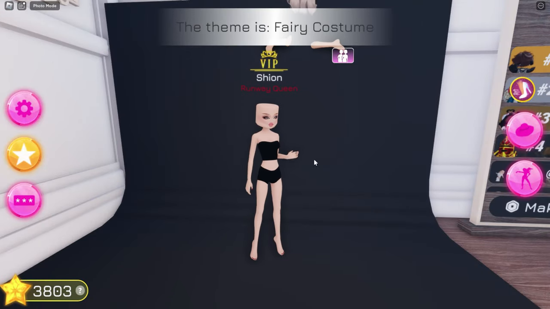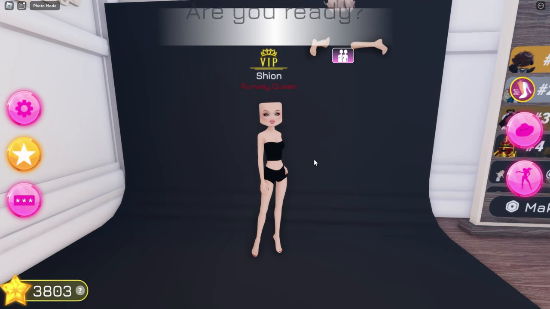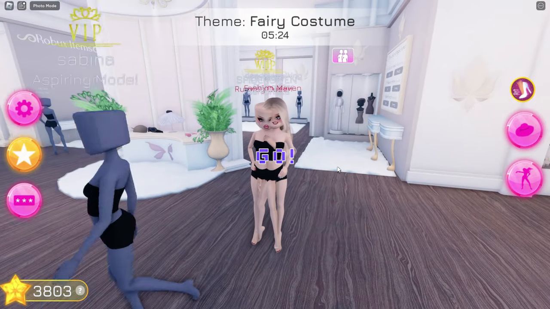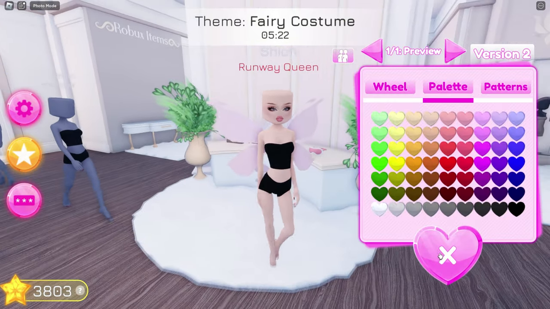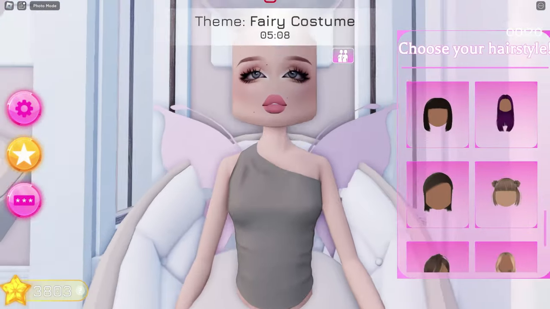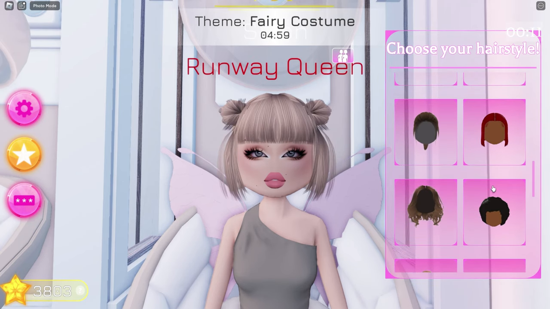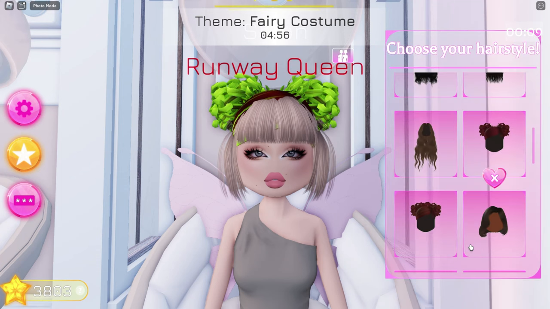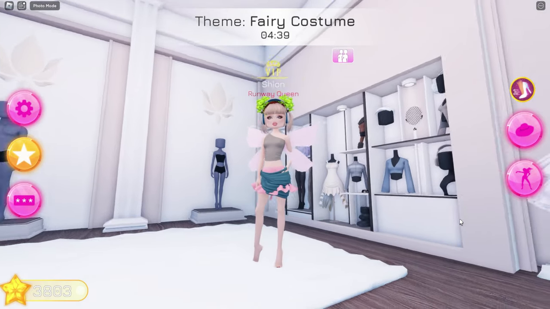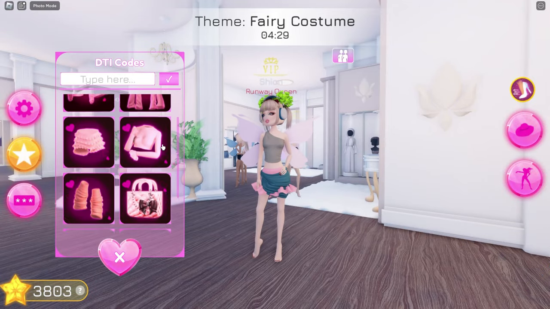Okay, so the first round is fairy costume. I love Winx, so I think I'm gonna dress up as my favorite character, Musa. Let's grab her wings. Skirts. And a hair that looks like hers. Maybe a combo of these two. Almost forgot to add her headphones. And I know the perfect boots. These ones.